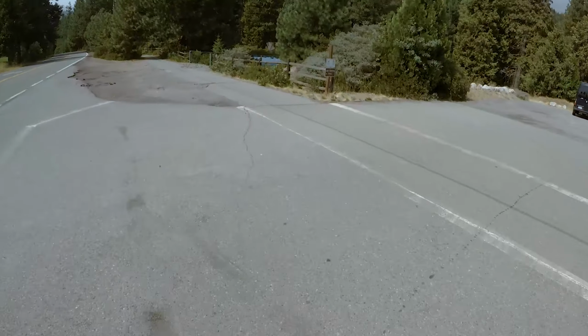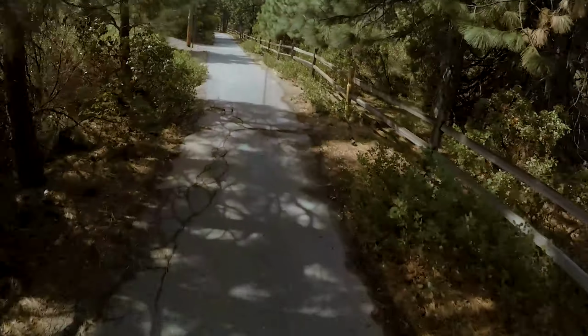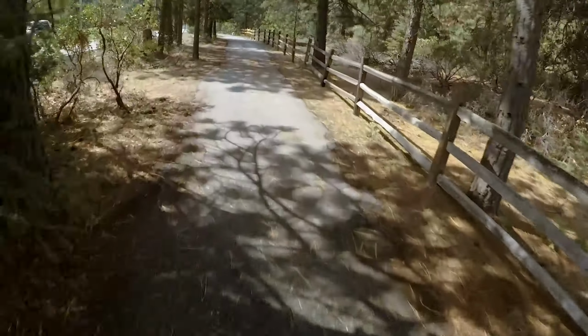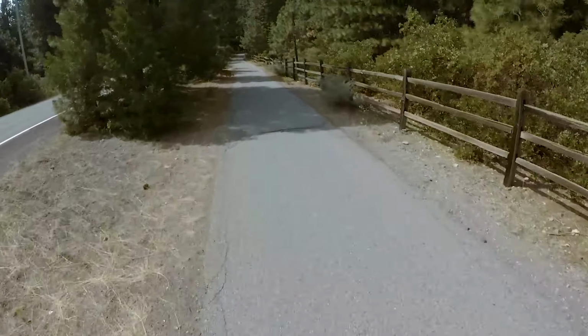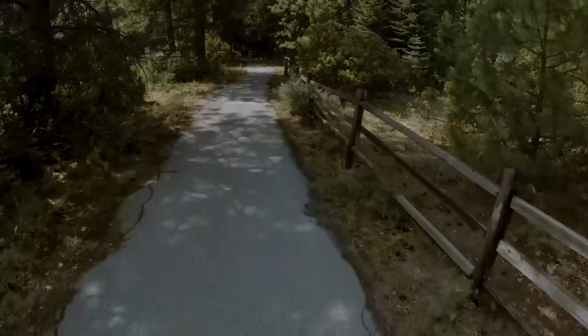Go on this little bike path for a second. A little bumpy, but that suspension really makes things easy. It's just dreamy, really. Oh, and I got some off-road tires coming in the mail here soon.